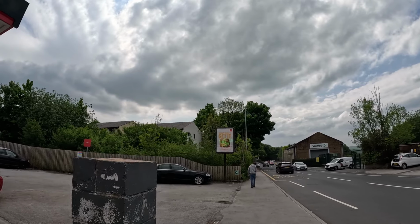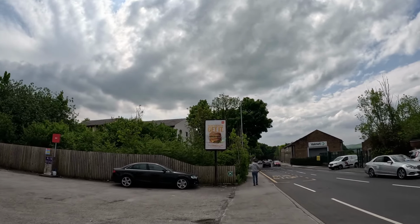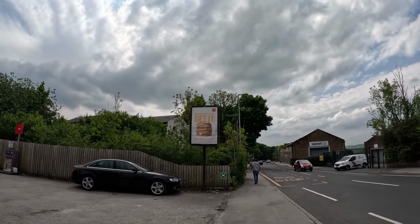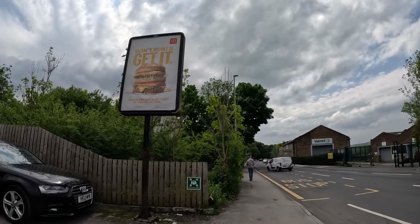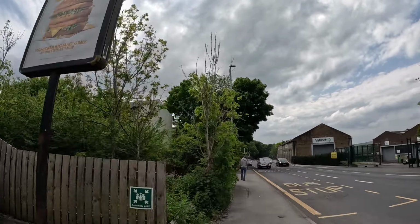But the reservoirs were only small, they were like ponds. But it was the excess water from the mills, which in them days was quite warm. In fact, it was boiling, it was hot. So a lot of the children were badly scalded, and that's how, as well as drowning, it was the scalding that ultimately killed them. So two stories there.